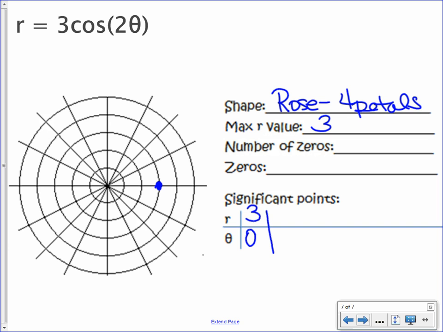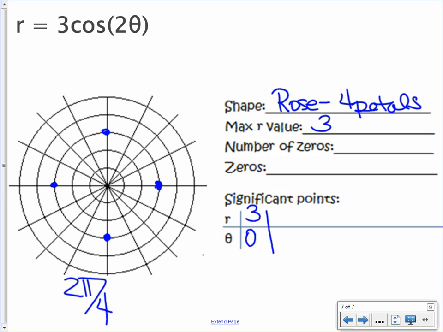When you graph, your first step always needs to be to plug in 0 for theta, then you can go from there. Since we know where our first petal is, we can place the rest. How far apart are our petals going to be? They're going to be 90 degrees apart. There's 4 petals that we need to fit in this 2 pi rotation, so they're going to be pi over 2 or 90 degrees apart. So one's going to be here. Where's the next one going to be? Next one, pi over 2, and then pi, and then 3 pi over 2.